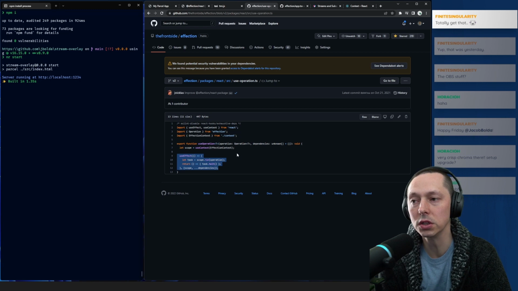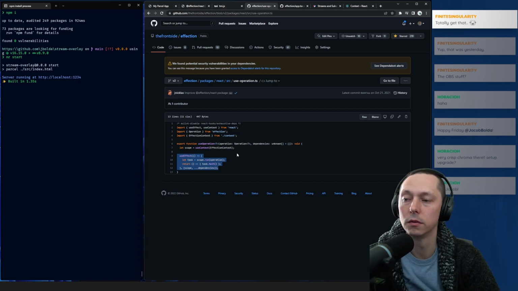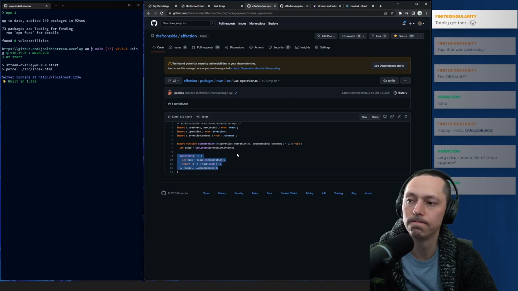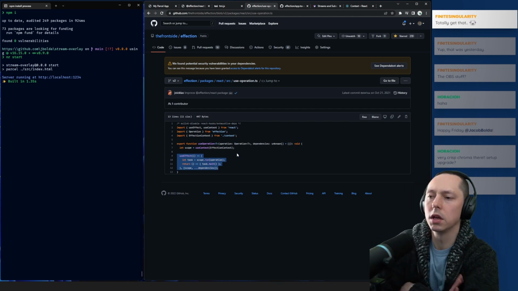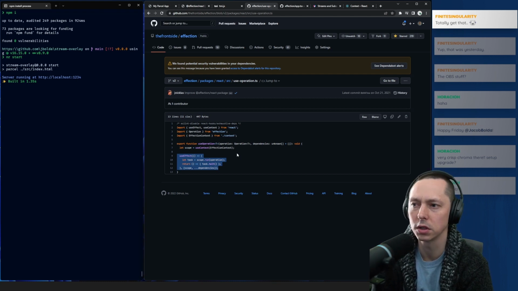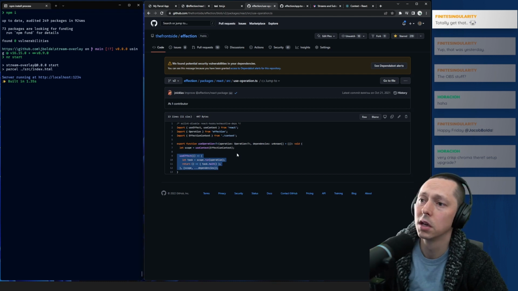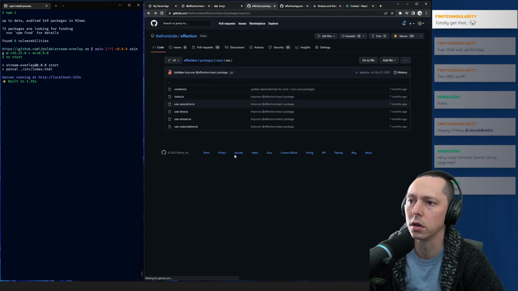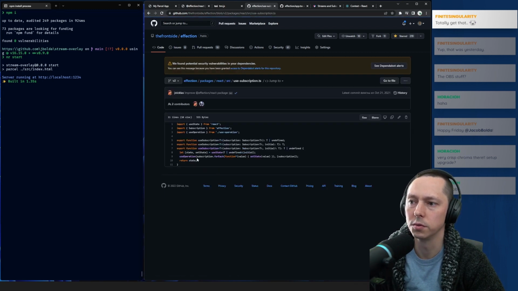So I don't think we need to do any of the traditional sort of React context stuff, because I think this is going to handle it for us, because then everything use operation is used by these.